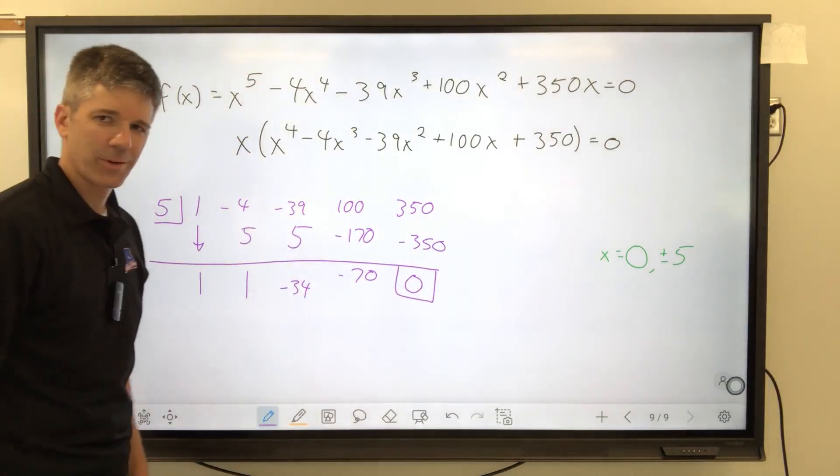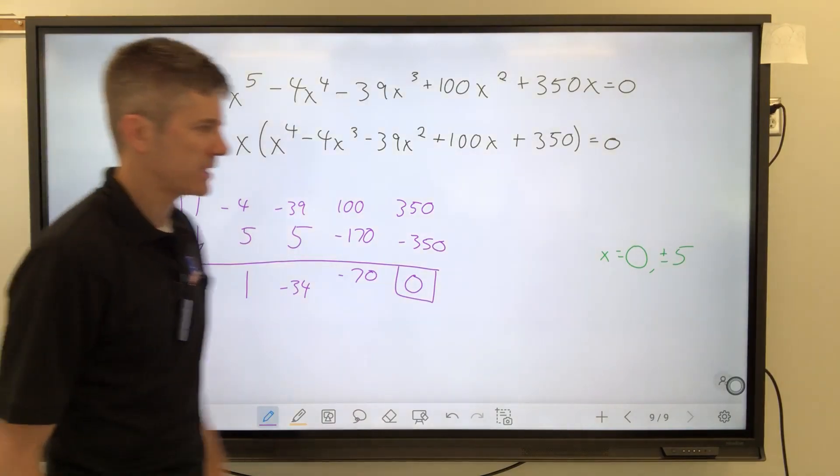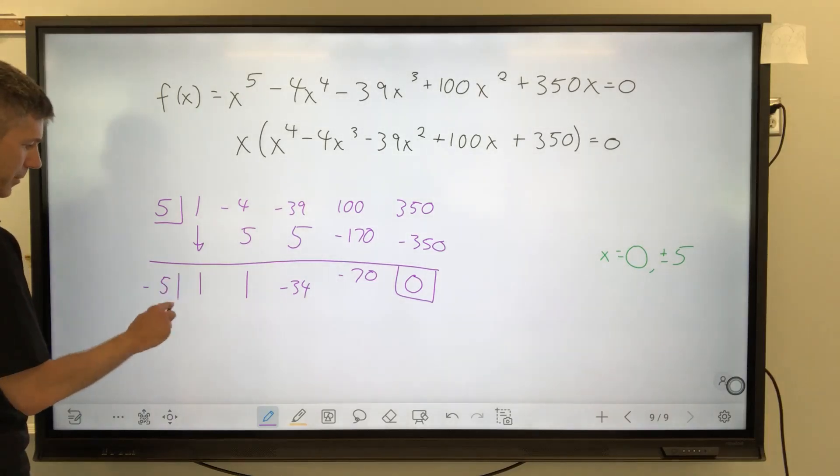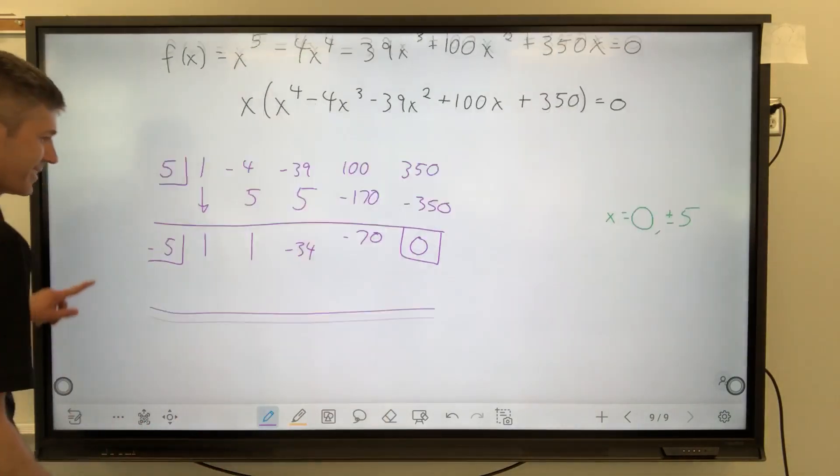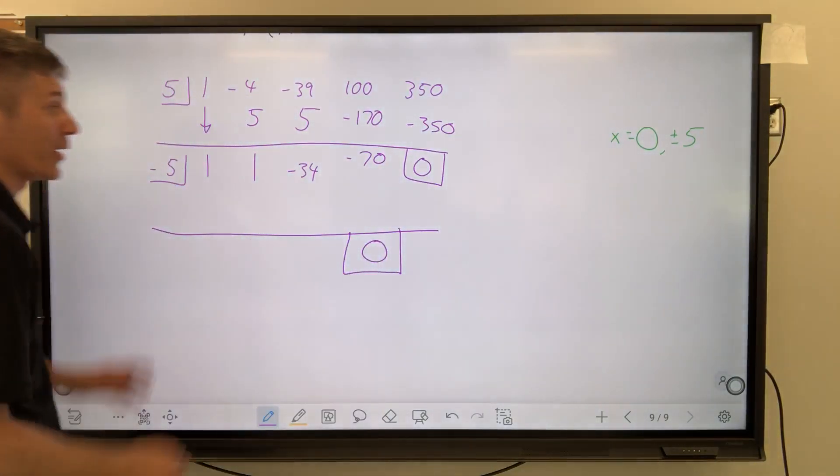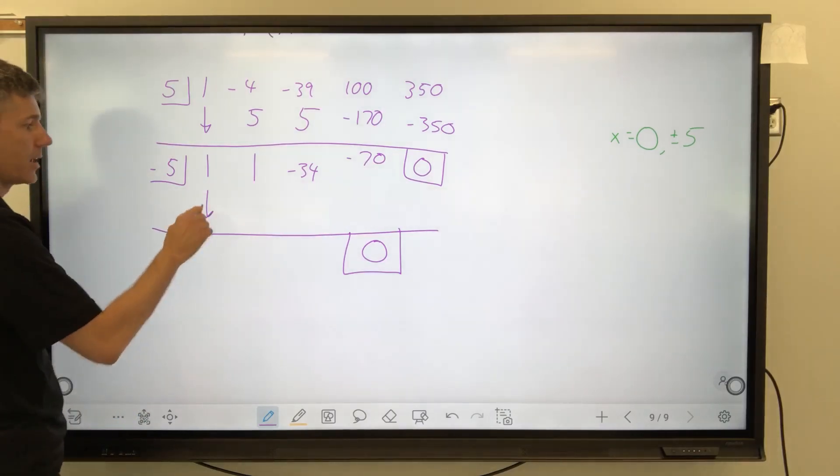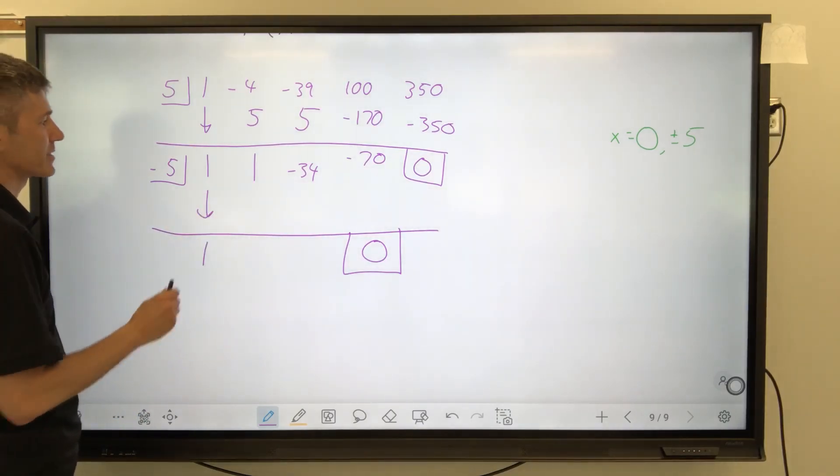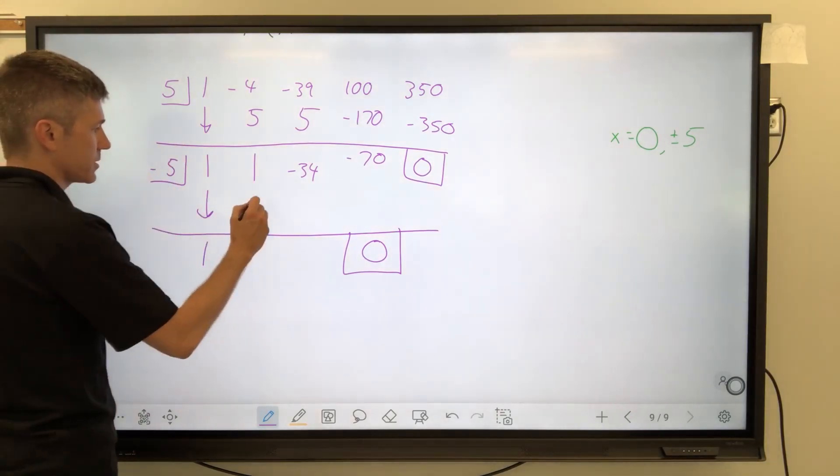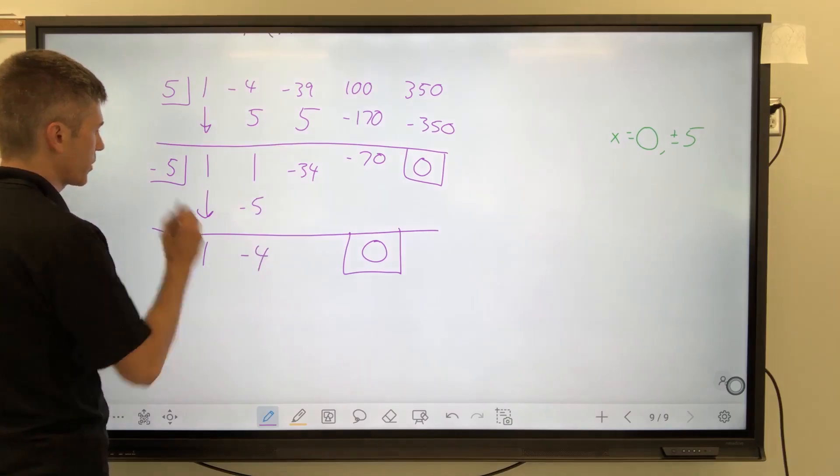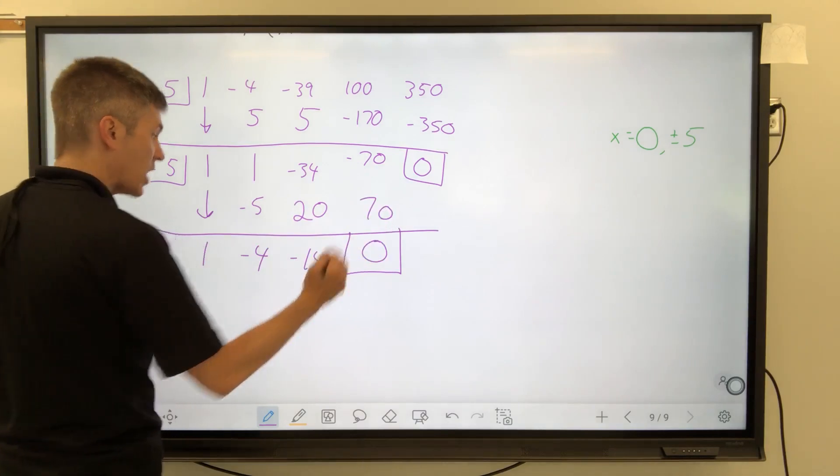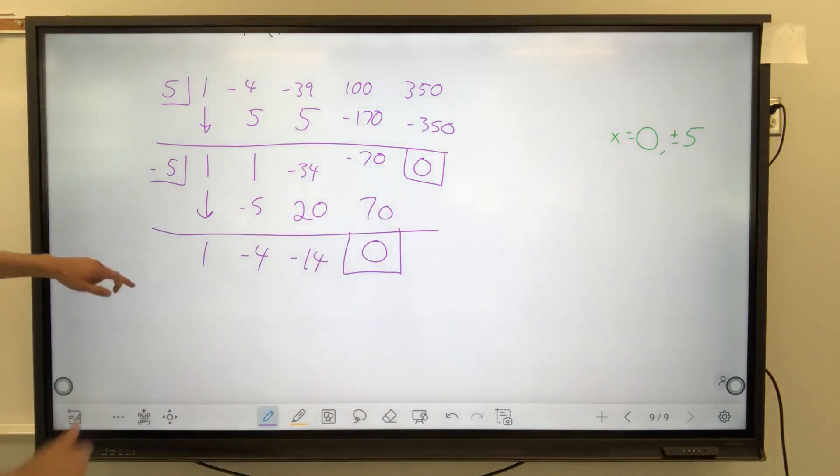It better work. I always say that like it's a threat every time. It better work. You better do it. Negative 5. Sound like Batman. A very non-threatening Batman wearing a school shirt. And all the criminals run away. There's going to be a 70 here. Just going to call it. Divide out the negative 5 next. It doesn't matter if you do the negative 5, then the 5, or other order. Negative 5 times 1 is negative. You get negative 4. Multiply those. You're going to get 20. Multiply those. You get 70. Yeah.